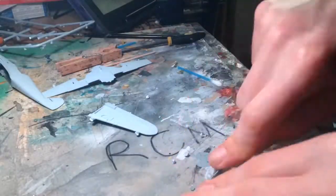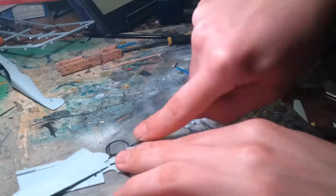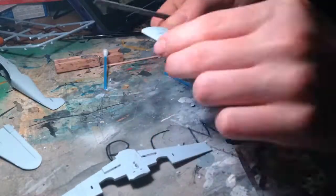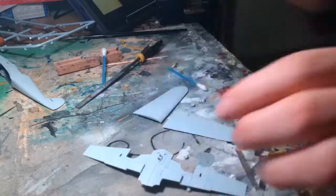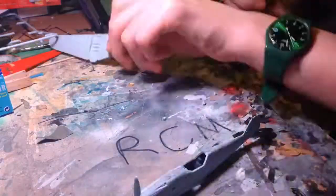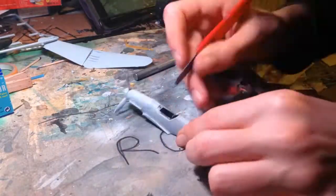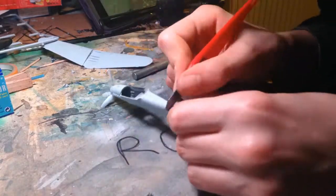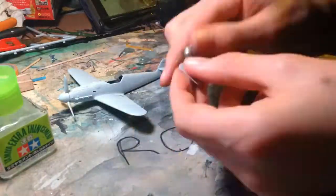Then cut out the lower and upper halves of the wings, and tidied them up. Use cement again to cement it together. Everything so far being a good fit, and then sanded down the fuselage and re-scribed the panel lines that had gone missing or been filled in. Then used Revell 09 anthracite to paint the bottom of the cockpit floor, as it would be darker here. Then attached the rear stabilizers.